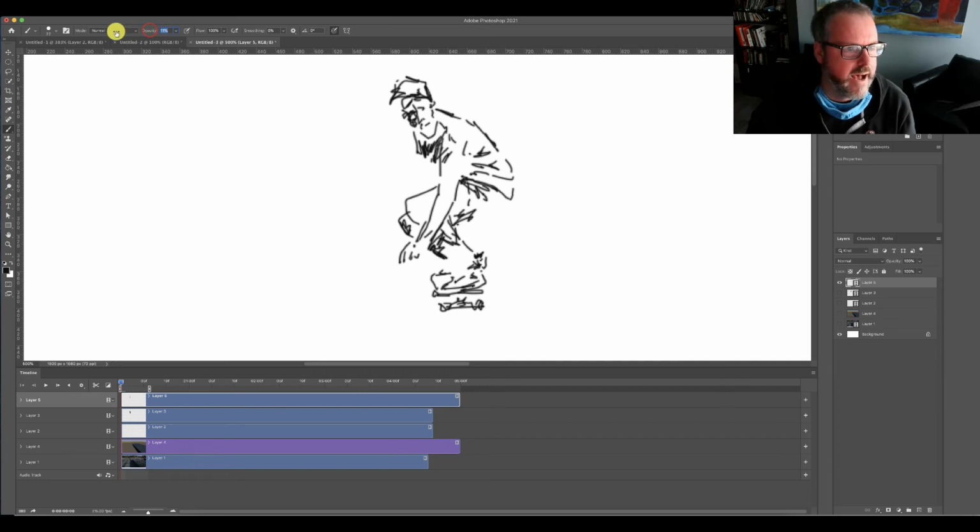really lower that opacity down and maybe just add a few little spots of, and this is why I really wish I had my tablet, but little things like that where it's almost like we're working with pen and ink or watercolor or smudging pencil, and this in a sequence would just have so much life to it, and leaving other parts to the imagination instead of strictly relying on the video.